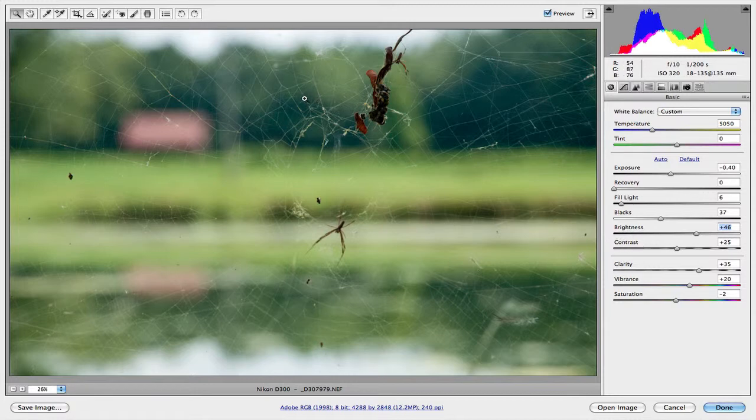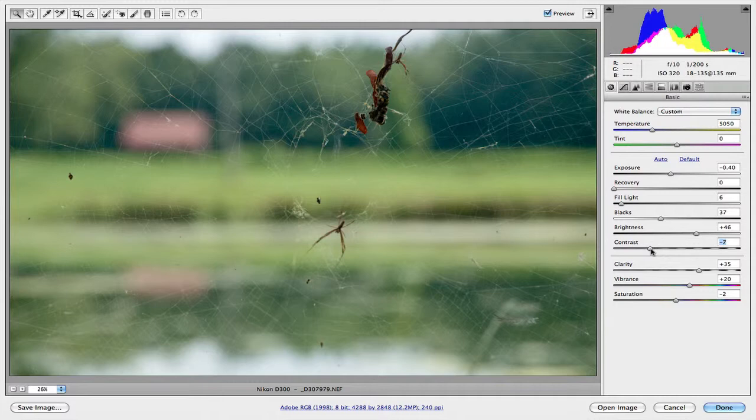Alright, my problem right now is I got too much contrast, so I'm not going to use contrast to create more contrast. But if I did, what would happen is as I drag this to the right, it's going to stretch all these middle tones into these outer quarters so that it can create more contrast. On the opposite side, if we went to the left and we start to kill contrast, it's going to pull those edges into those middle grays and kill contrast.